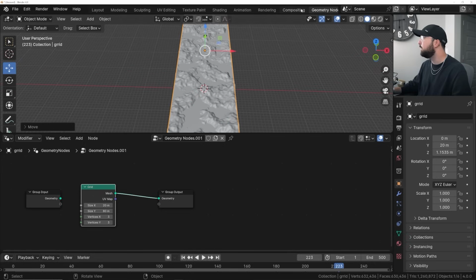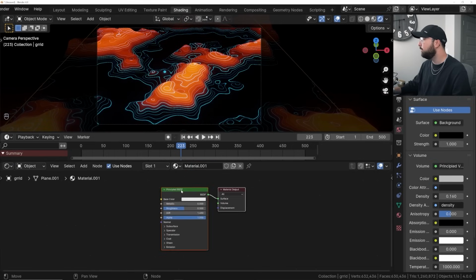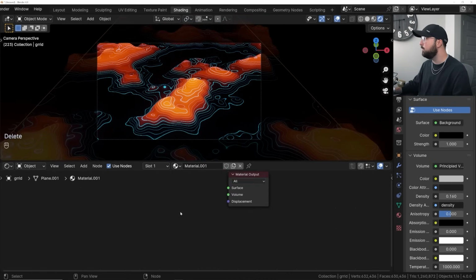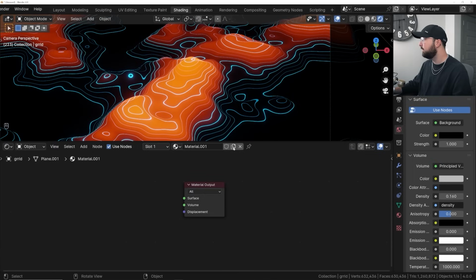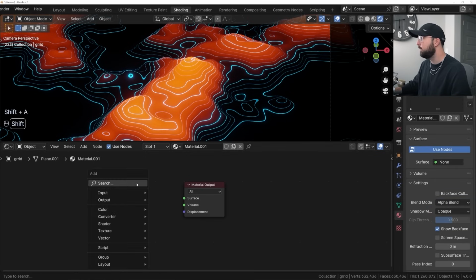Now we have this. We're going to go back to the shading and give him a really cool material. So I'm going to click New. We're going to delete this guy. I'm going to go ahead and remove my timeline so we can have some more space. Of course, since we are in Eevee, each material, we're going to go over to the material section. Each material needs to have that alpha blend turned on.